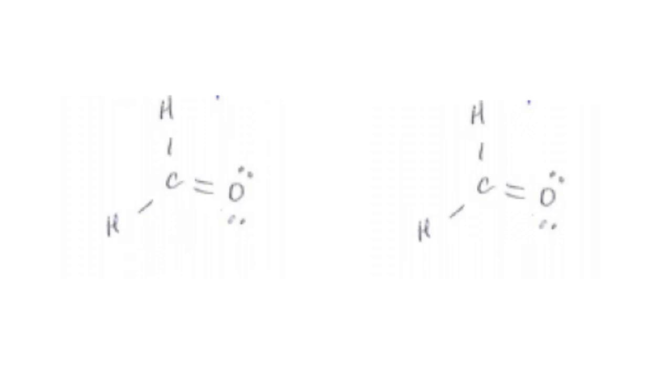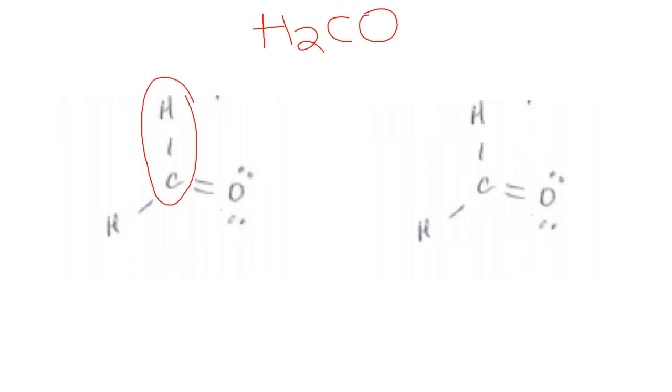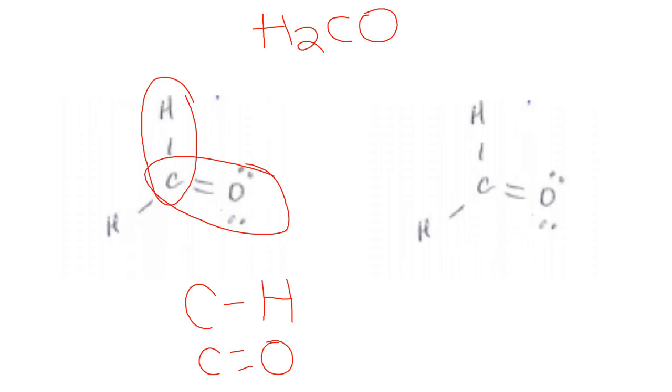And last one. This one is a little trickier. So we've got H2CO. Well, in this Lewis structure, we've got a carbon and a hydrogen bond. And then we've got a carbon and an oxygen bond. And so we've got two bonds to figure out. Okay, so going to my electronegativity table, hydrogen's electronegativity value is 2.1, carbon 2.5, oxygen is 3.5.